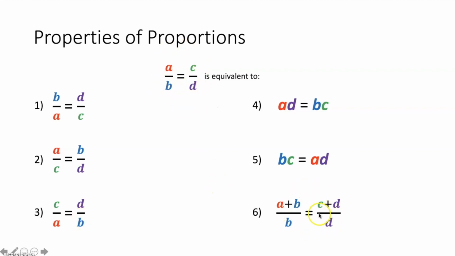And for this last one here, the cross product is actually the same if you were to simplify. If I multiply the quantity A plus B times D, I would distribute the D to the A and to the B. So I would get A times D plus B times D. If I were to multiply B times the quantity C plus D, I would distribute the B to the C and to the D. So I would end up getting B times C plus B times D. So each side of the equation would have a B times D that I could subtract out, and I would get A times D is equal to B times C. So again, we get the exact same cross product we got with our original proportion.